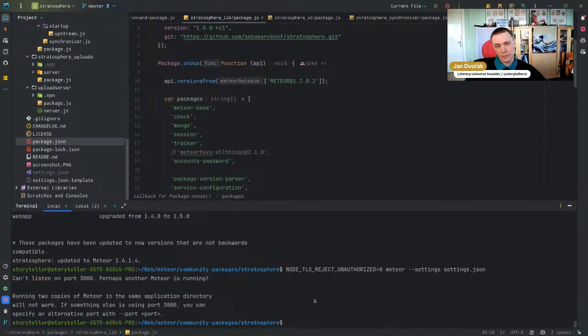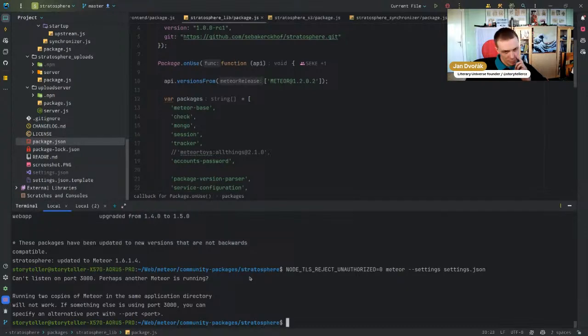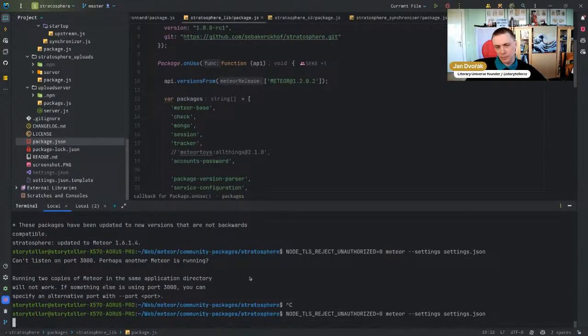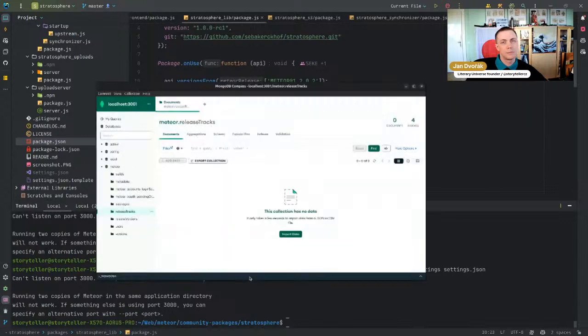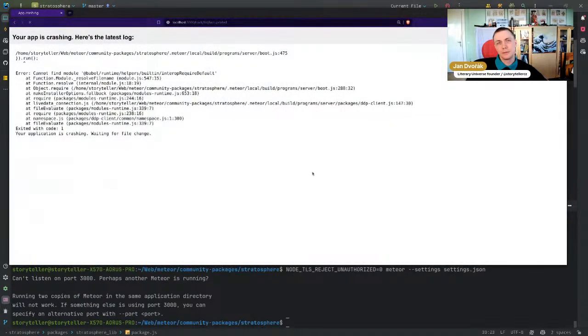Now what? Oh, wait. How can I be running something already on port 3000? But I'm not. Could it be still open for some reason? Doesn't seem like it.